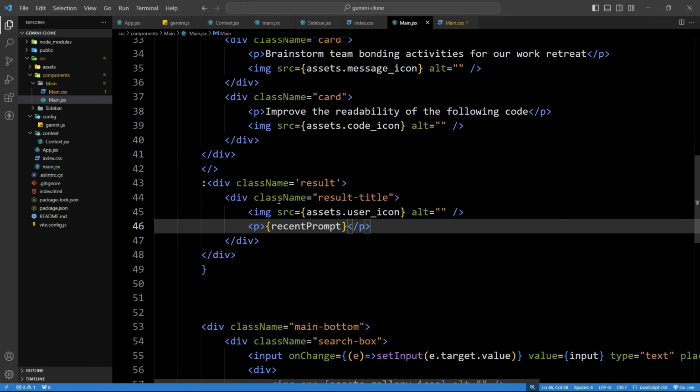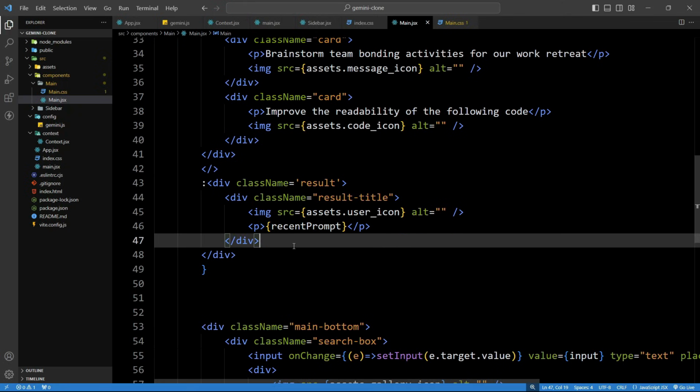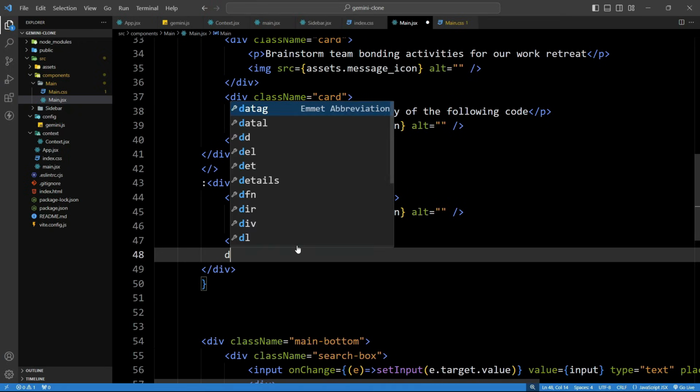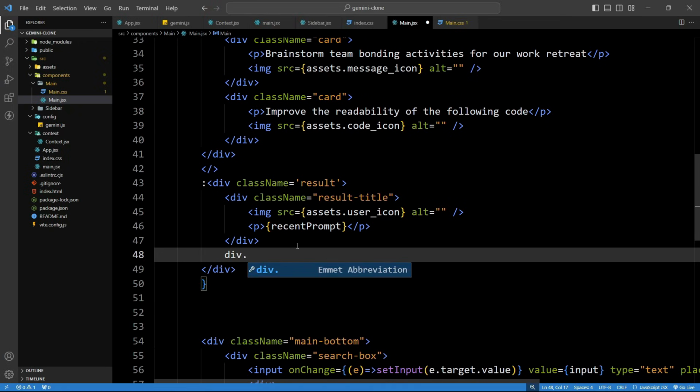So we are in the main.jsx file, and after this result title div we will create another div and the class name will be result data.